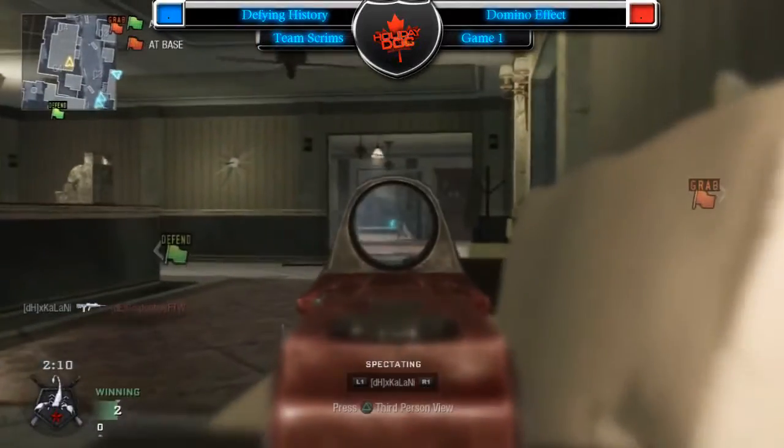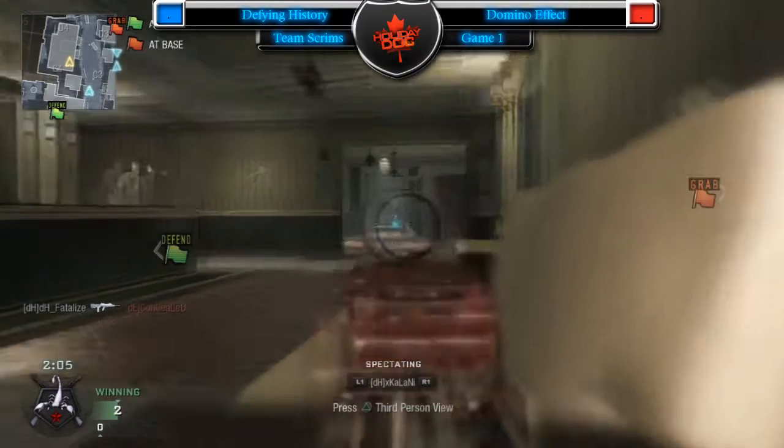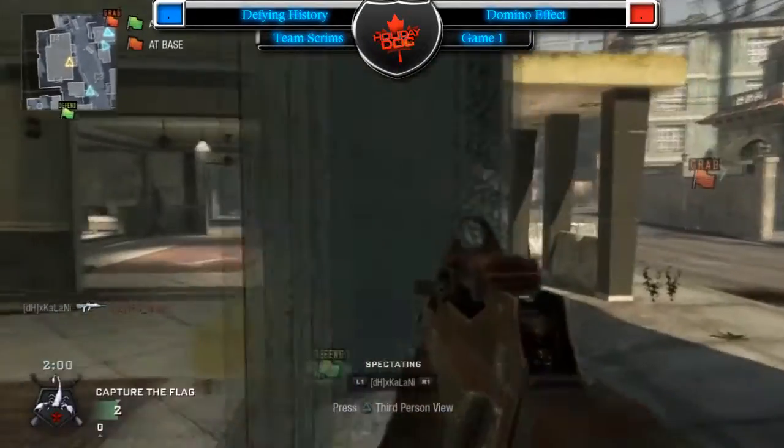KaLaNi with a beautiful two-piece pushing up on bar alley there. Amazing play by himself there, being super patient like we were just saying. Nice long range too right there. They're working together very, very well.